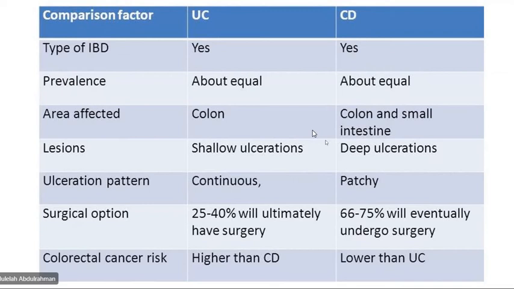Again, this is another table to show you the differences. I put it just for the sake of the surgical option here, guys, because we talked about the other differences early on, and the colorectal cancer risk. So we tend to say a patient with UC has a higher risk for colon cancer simply because it affects the colon, and because Crohn's disease mostly affects the last part of the small bowel and the cecum, so it doesn't affect the colon as much. So it makes sense that a patient with ulcerative colitis who has the colon affected has a higher risk of colon cancer. And the surgical option can reach up to, maybe this is an old number as well, but now we are getting the number less and less.